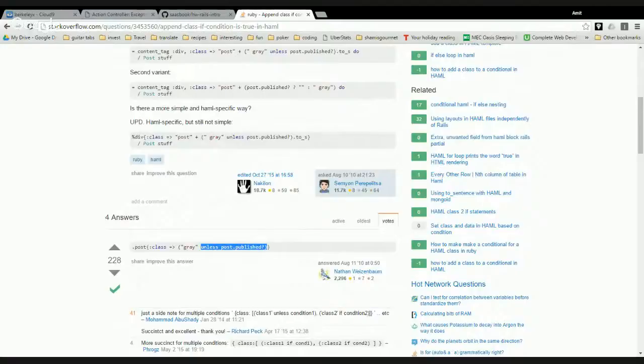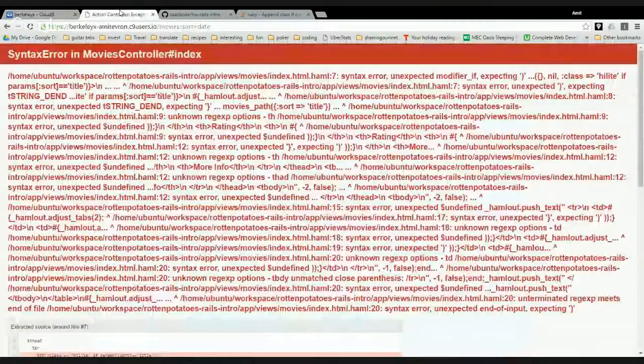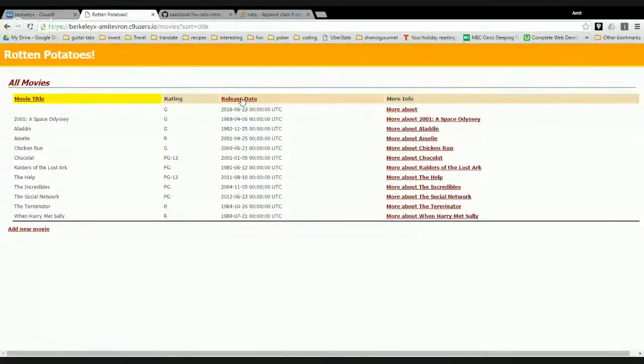Do I need to put this in parentheses, maybe, according to this? Let's see if this works. If not, we'll look for something else. Okay, yeah, that looks good.